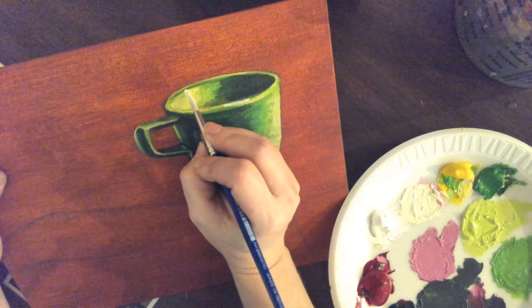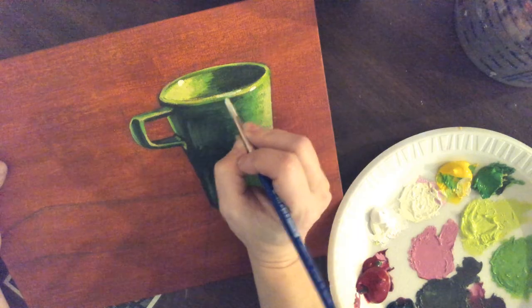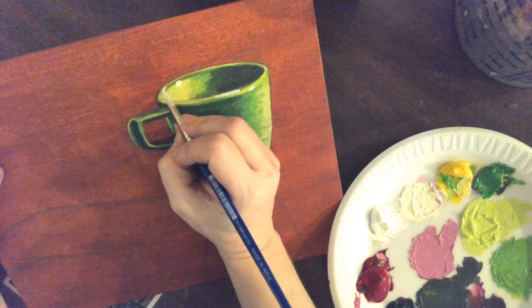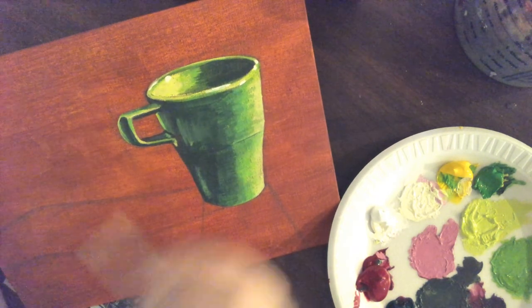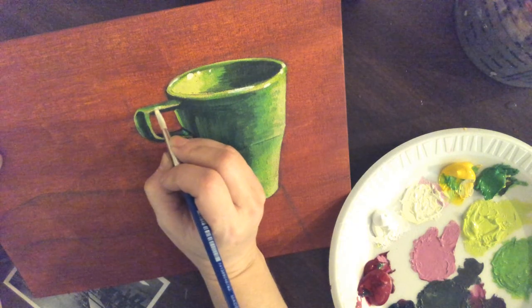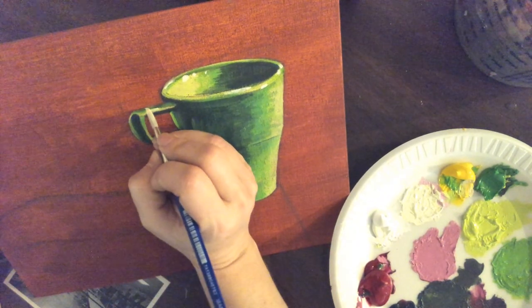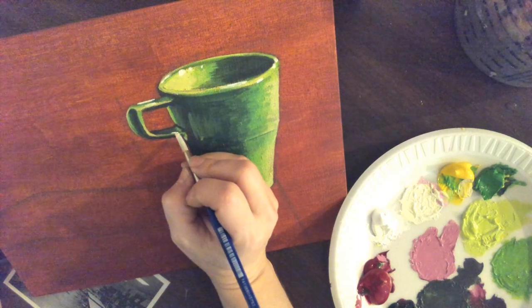Couple spots. Well, it's just literally a dot. It's nothing that even gets blended out. Just figure out where those are on that rim. I have a little bit even inside here. And that's all that they are, just little dots. They're also happening on the handle in some spots. Again, light yellow, almost white, just to add a little pop where I need it.